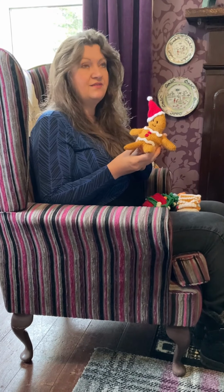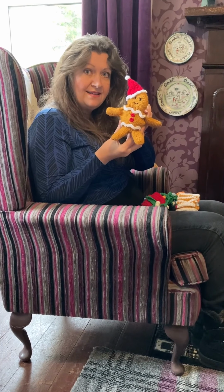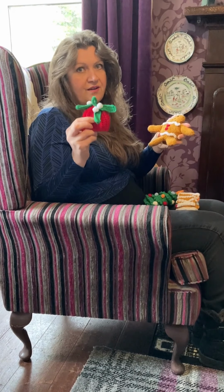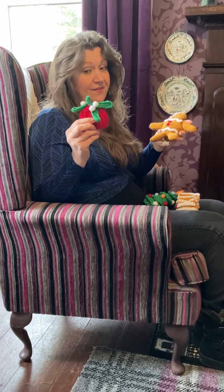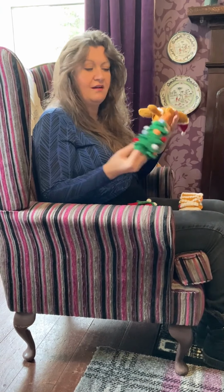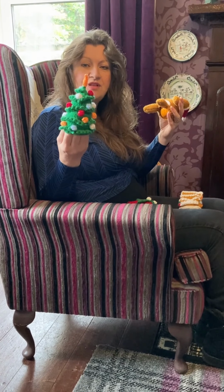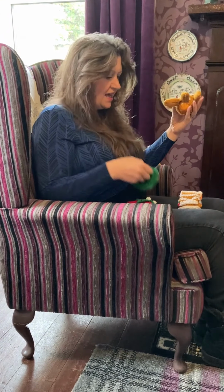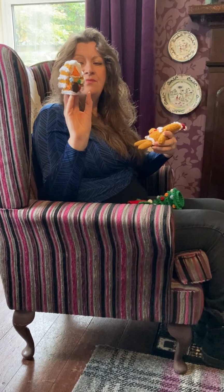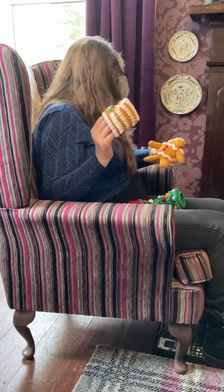Before I'd got Santa and a princess and that kind of thing, but now I've got a little gingerbread man. He's cute. Oh, I've got mistletoe for the special person in your life that you want to get a kiss from. I've got the Christmas tree, which I rather like. Look, isn't it lovely? It looks amazing from all angles. And I've done a little gingerbread house.